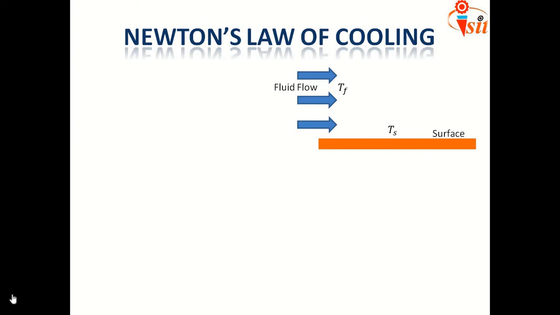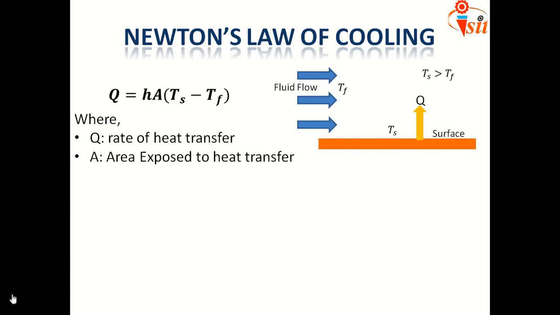And we force or there is maybe some fluid flow above of that surface, which is at temperature Tf. Now, if the surface temperature is greater than the fluid flow temperature, that means Ts is greater than Tf. Then in that case, we can determine heat flow Q from surface to the fluid flow by this formula. In this, Q is nothing but the rate of heat transfer. A is the area exposed to heat transfer.